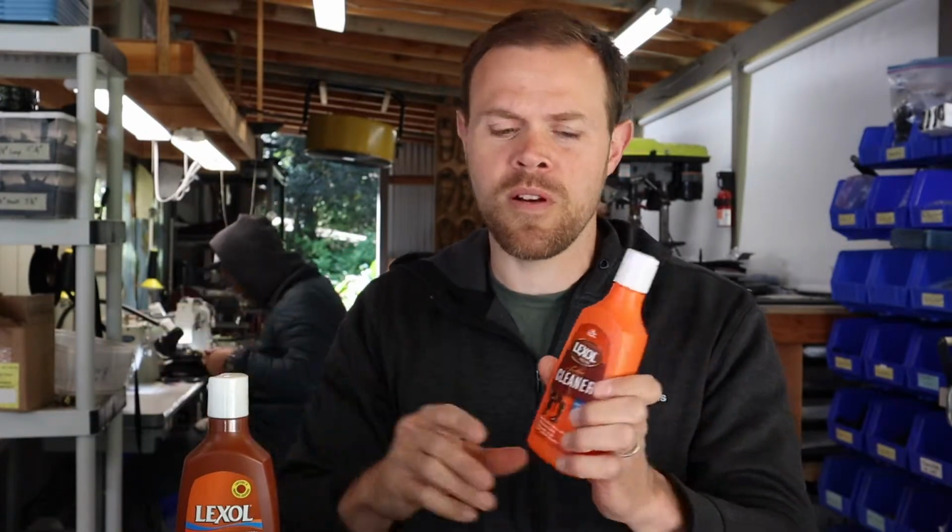If your sandals are really funky and really dirty, just wash them. Soap and water, scrub them, just go crazy on them. Get all the dirt and grime and bacteria off, and then make sure you use the leather cleaner. Then in a couple days, when they start to get a little bit dirty, hit it with the cleaner and a little bit of conditioner, and just maintain it after that. I think you'll do a lot better that way than with the mink oil.